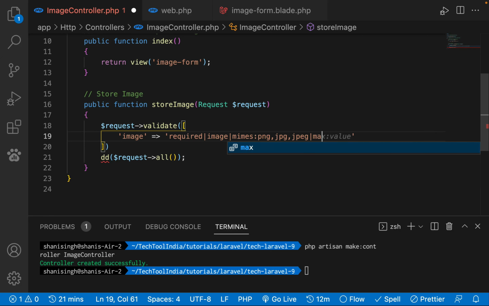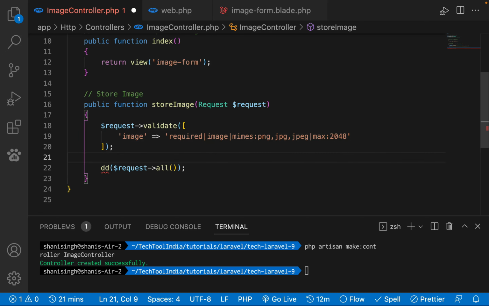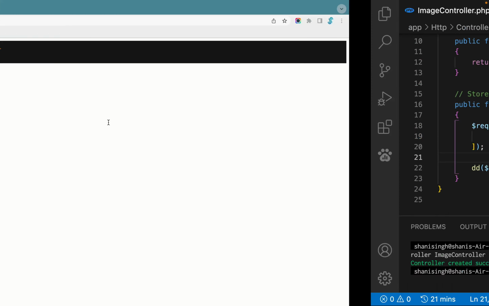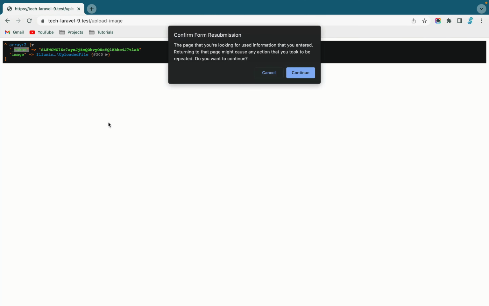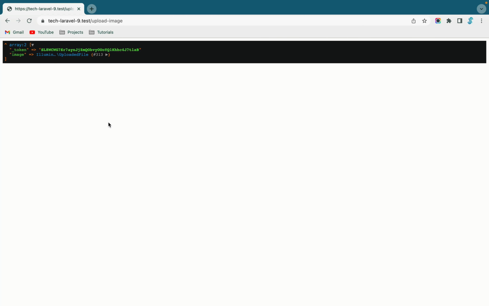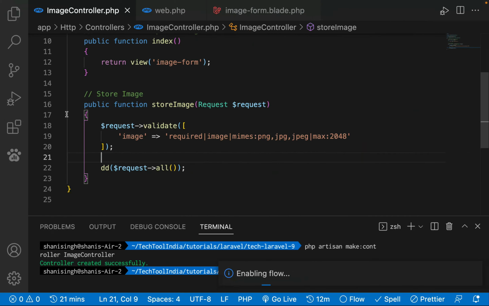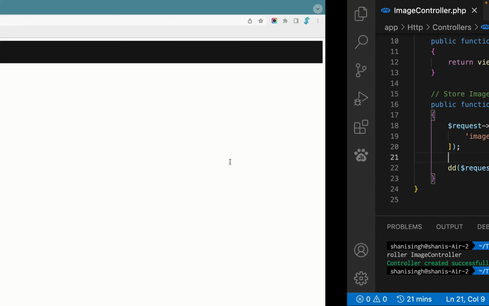The next thing is I need to define a maximum value of 2048 KBs, that is 2 MB, right? So this is the validation. Let's save it, go to our browser, refresh it. It's coming to the dump. So that means our validation is correct, right?